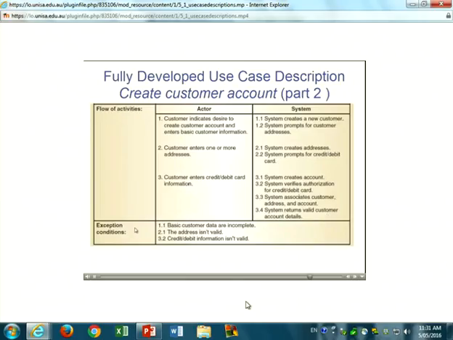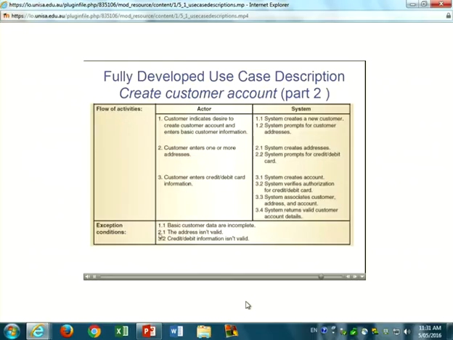Exception conditions here relate to steps specifically in the flow of activities. So an exception condition is kept separate from the basic flow. The first exception condition, 1.1, means it's linked back to step 1.1, system creates a new customer. The exception condition could be basic customer data are incomplete. And so now something has to be done to get the information complete.